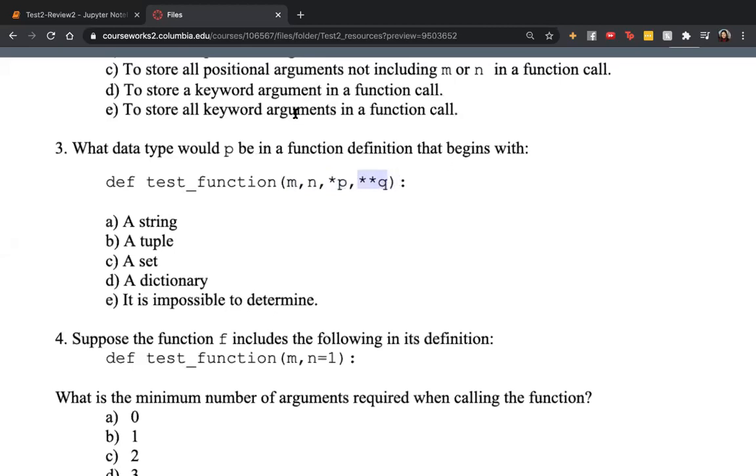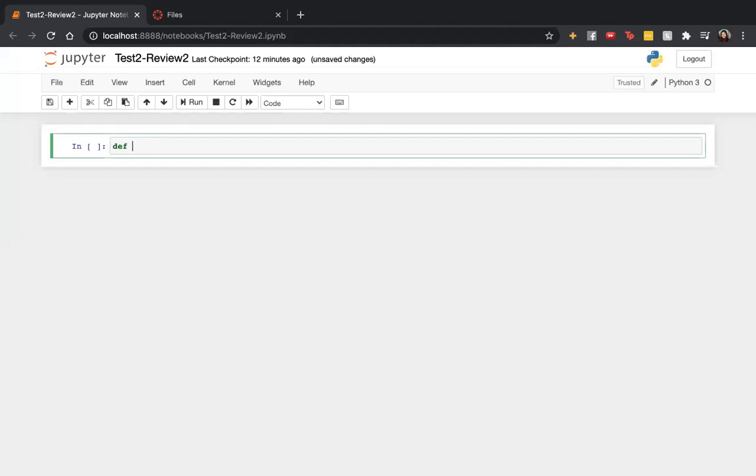If we were to, I'm just going to switch to my other screen just to show you all really quick. Okay, so we have our definition f, and we are taking in m, and I think the other one was called star p, and then star q.